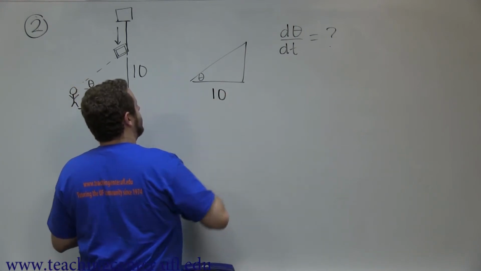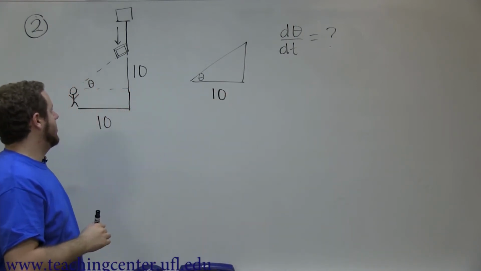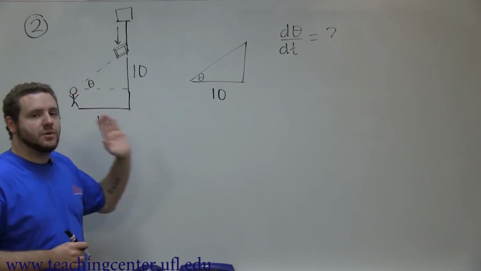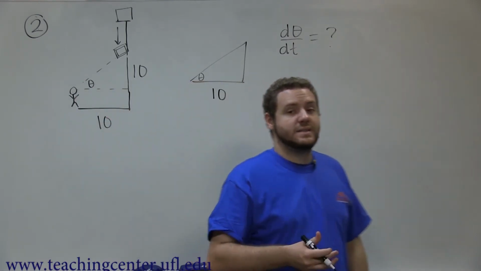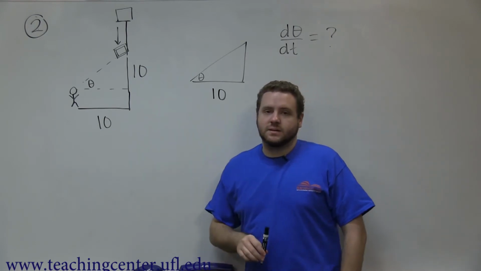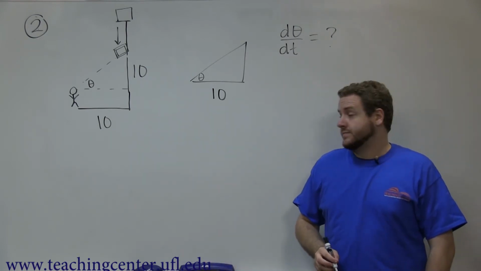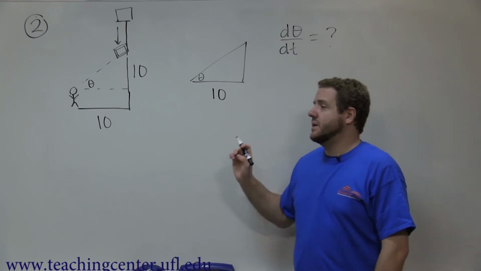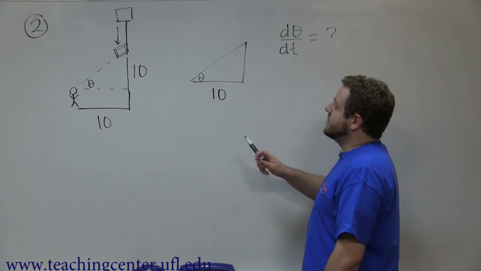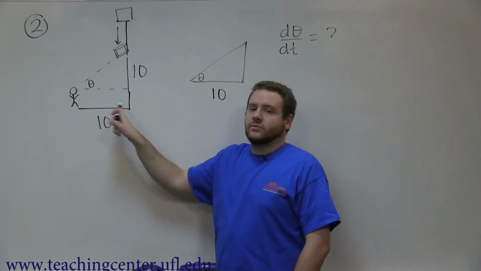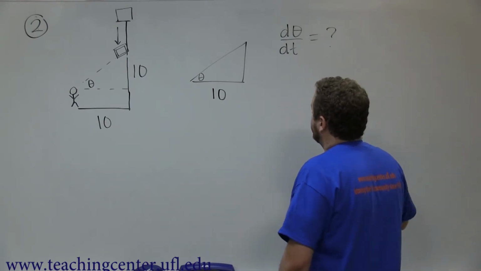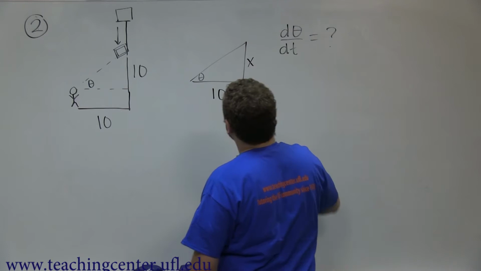Well, he's 10 feet away from the building, but that's not changing as the TV is falling, right? The distance horizontally from him to the TV, or him to the building, is 10 feet. That's always the same. So therefore, I can write that as a number and not a variable. Remember, when you're setting up your related rates problems, anything that's changing has to be a variable. So even though I could have figured out what this angle was right at this moment, I'm not interested in that right now. So the other thing that's important here is this vertical distance, which I'll just call x.